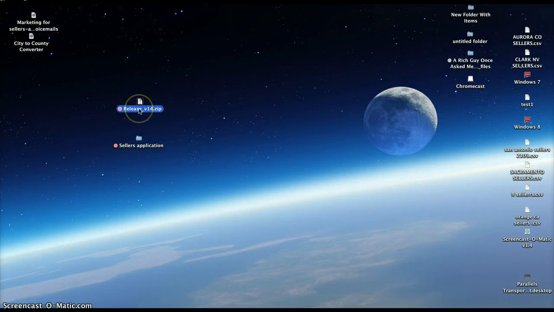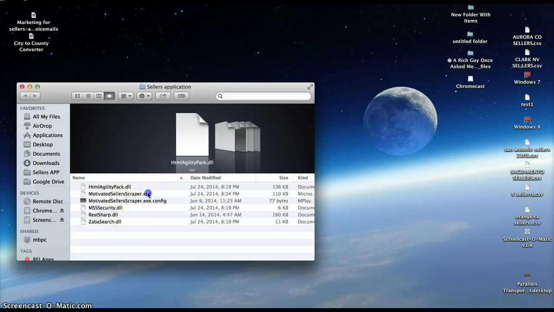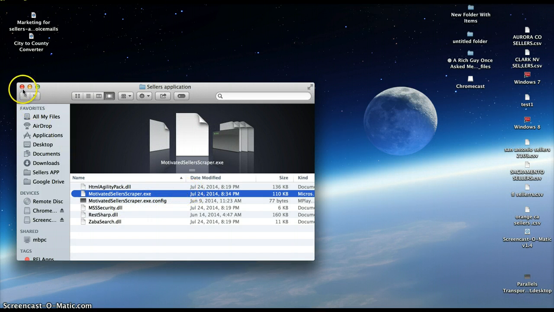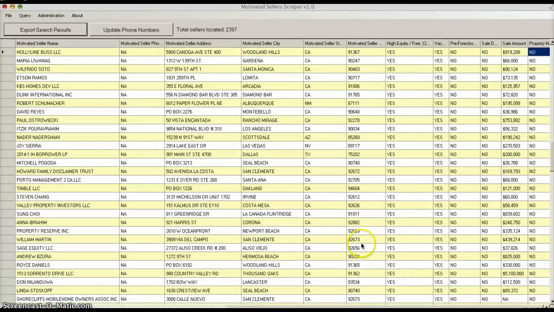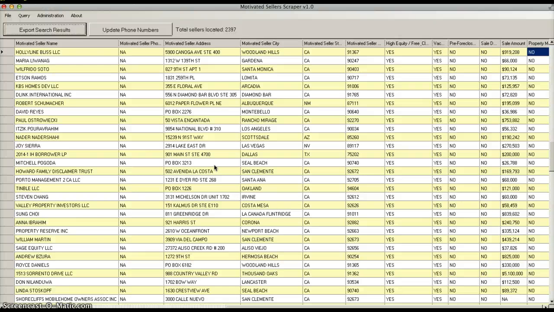So once you extract it, you can right click it and then extract all files, and it'll come into a file looking more like this, which is open. From here you can run the application, but from the actual .zip, if you do that, most likely it's not going to end up working. So make sure you extract the files, and if that doesn't make any sense to you at all, if you're not computer literate, don't hold yourself to it or against it.